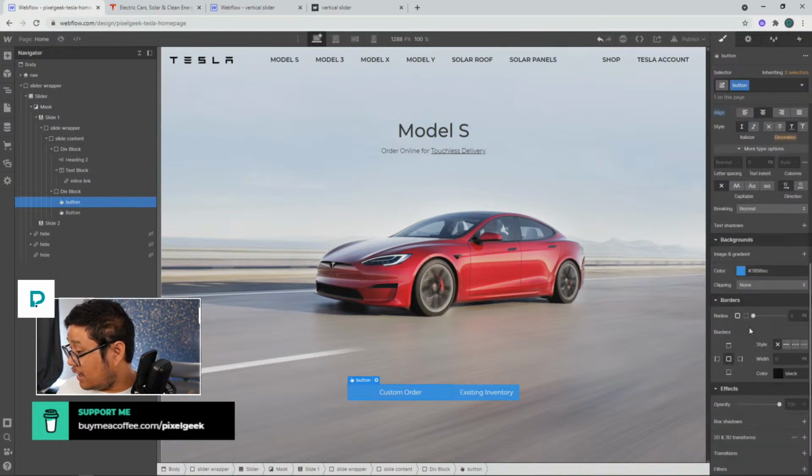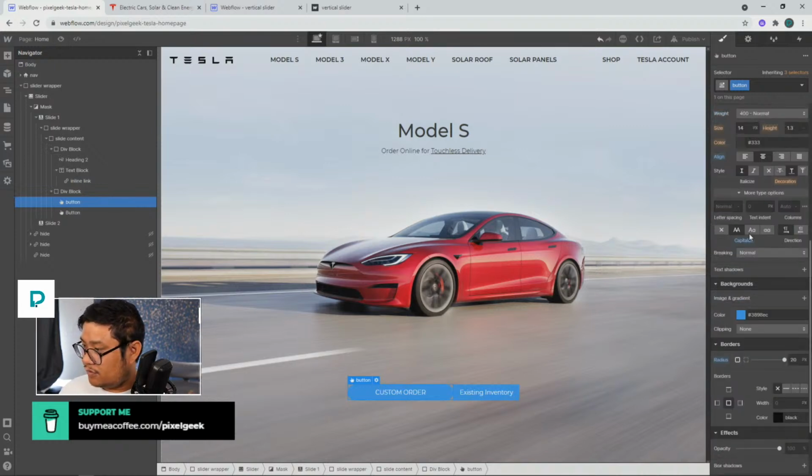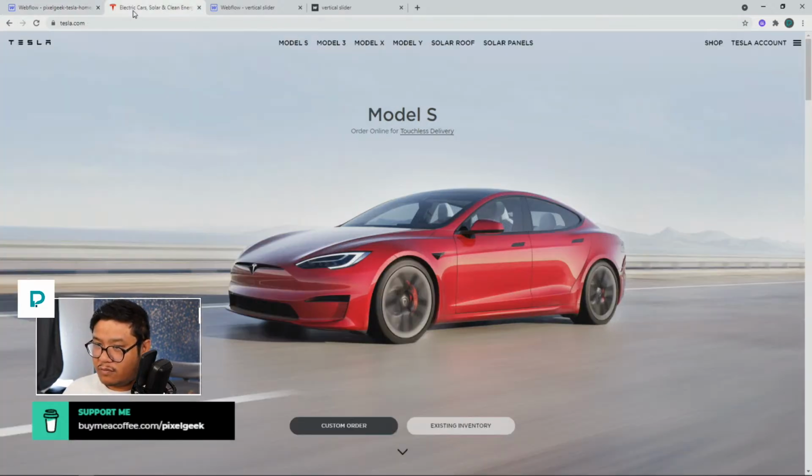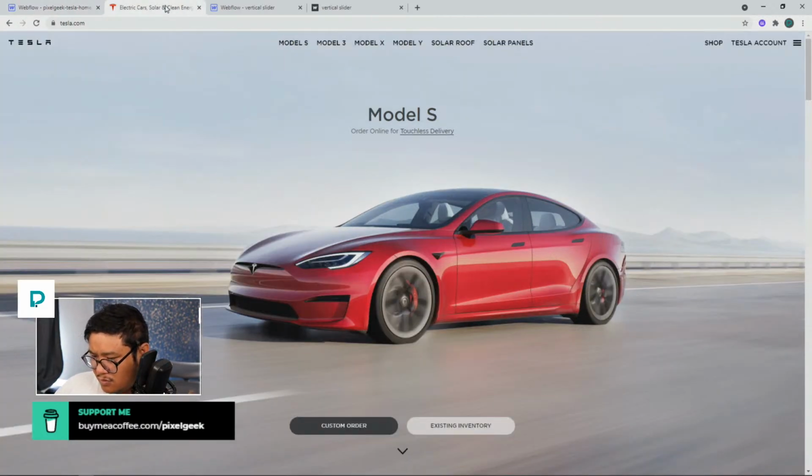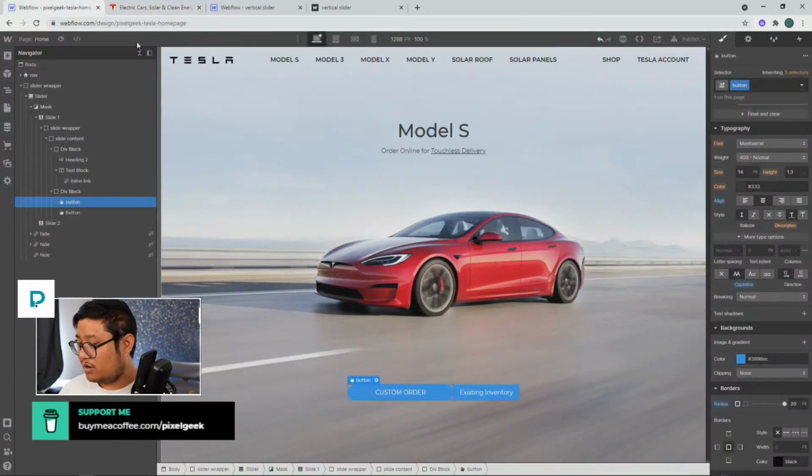Give it a border radius of 20. All caps. I wonder if the font is small. Yeah, let's say 12. It's too small. We'll leave it at 14. All right. Yeah, we'll leave it like that.